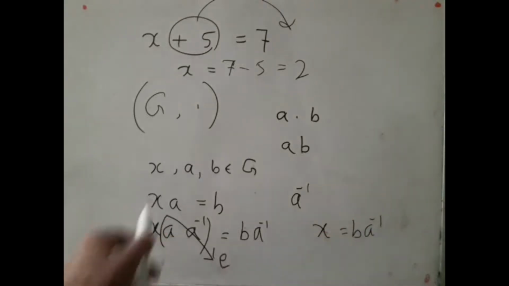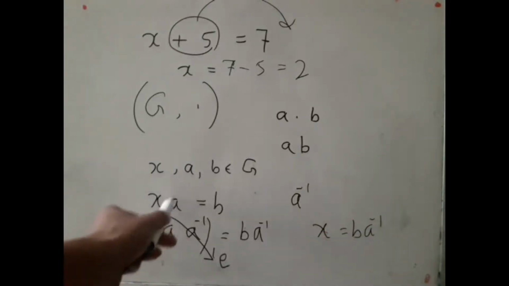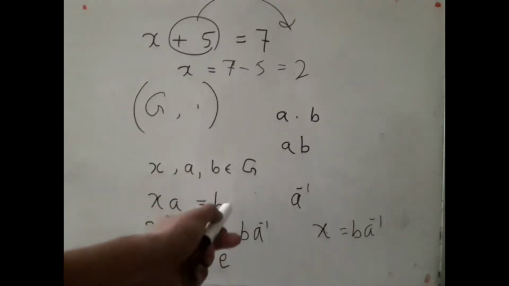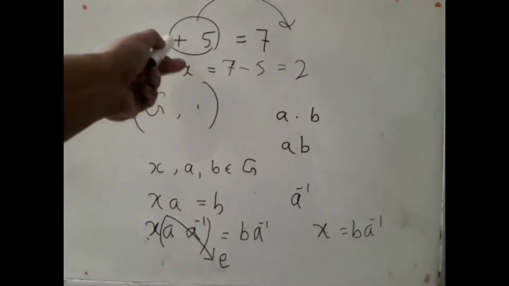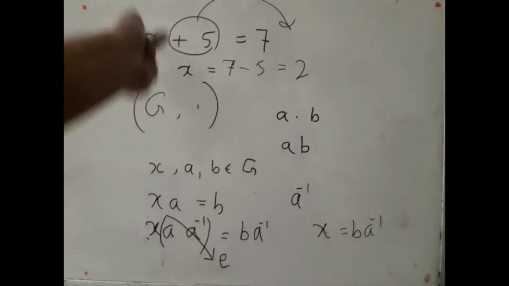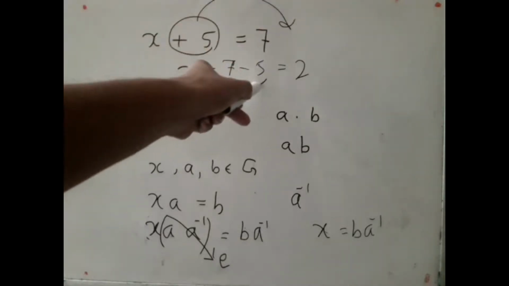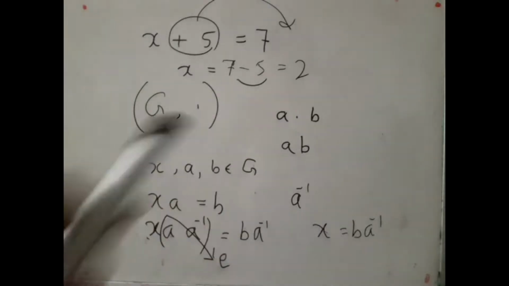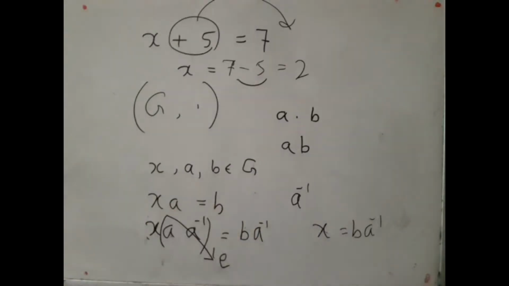So you see, the rule is as if you take A to the other side, A just changes to A inverse. And that was what we were doing here. Plus 5, plus was the operation, 5, and it became minus 5. So minus 5 was the inverse of this 5. Similarly, A inverse is the inverse of A. So the rule that we learned in school still works here, and the proof is just straightforward.